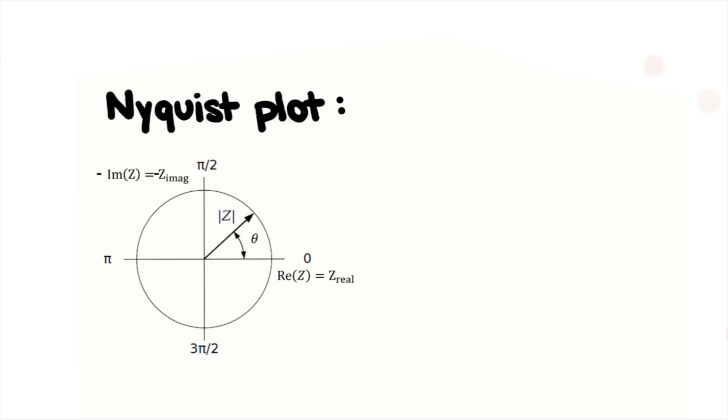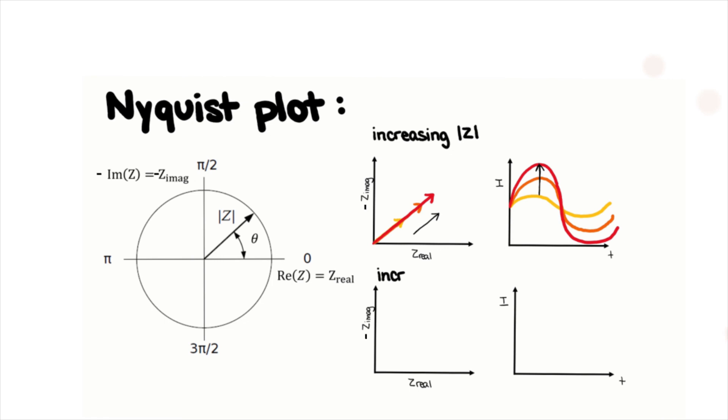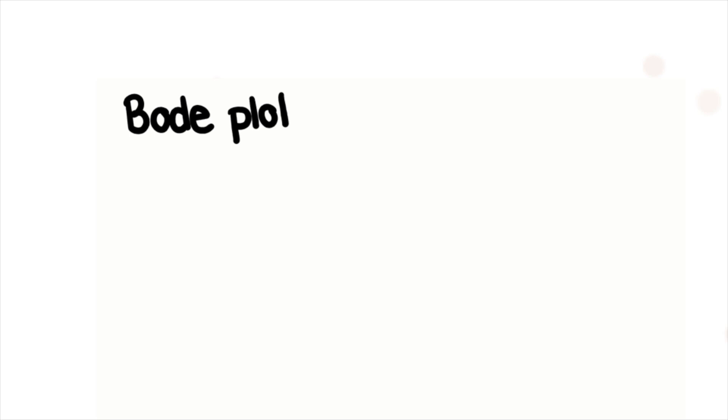We can picture the real and imaginary parts of impedance as a vector as shown on a Nyquist plot. With the real part on the x-axis, the imaginary part can be plotted on the y-axis. The magnitude is the Euclidean distance of the vector composed by real and imaginary parts, while the phase shift determines how much is real and how much is imaginary.